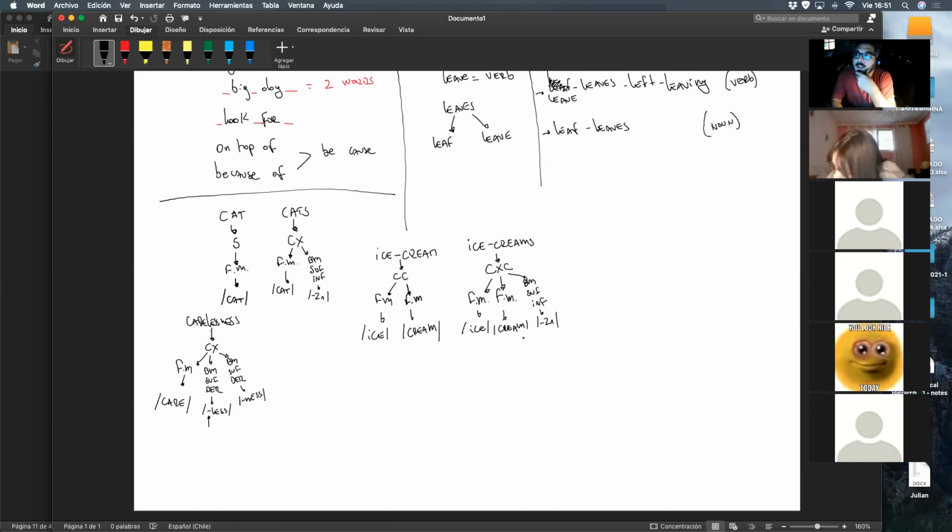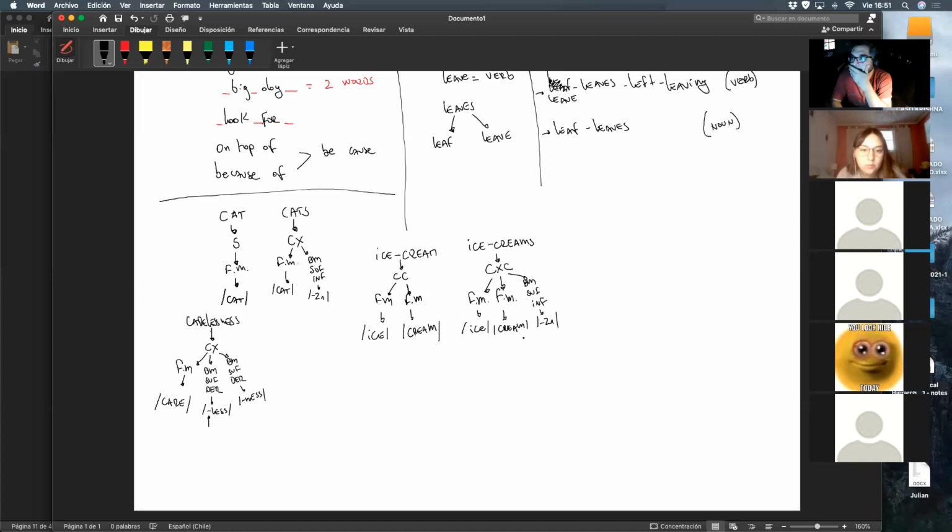Resumen. Los lexemes pueden ser divididos en 4. Simple, complex, compound, complex compound. Simple, un free morpheme, solito. 2. Complex, un free morpheme, solito y bound morphemes. ¿Cuántos? 1 o más. ¿Hasta cuánto? Hasta los que se pueda. 3. Compound, 2 o más free morphemes solitos. ¿Sí? Por último, complex compound. Un compound, pero con bound morphemes.